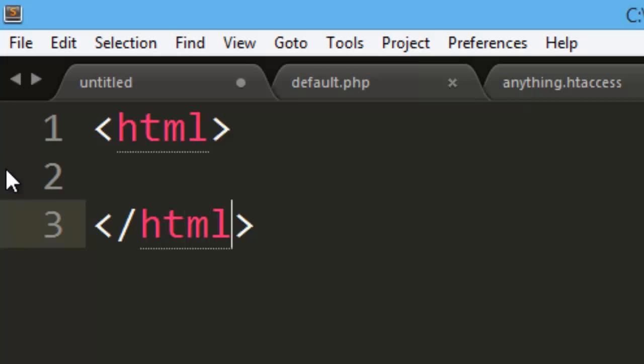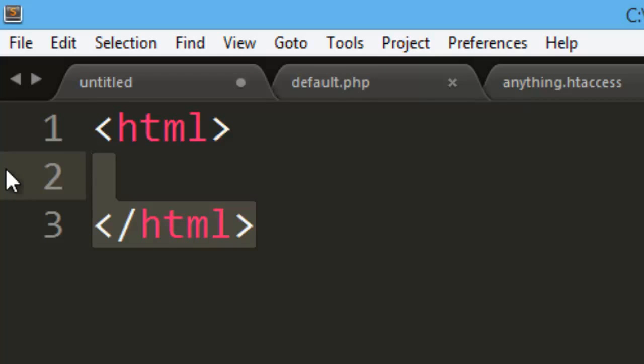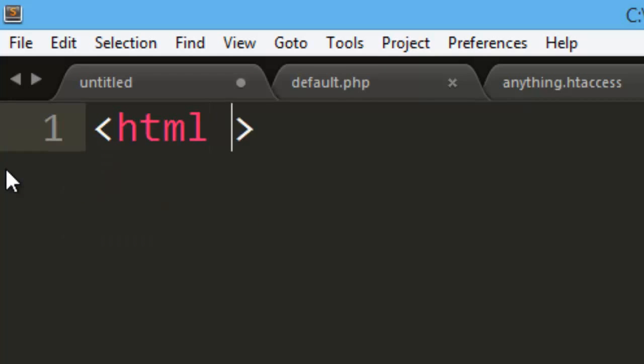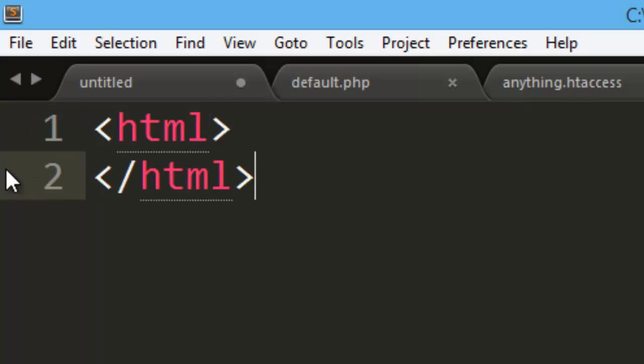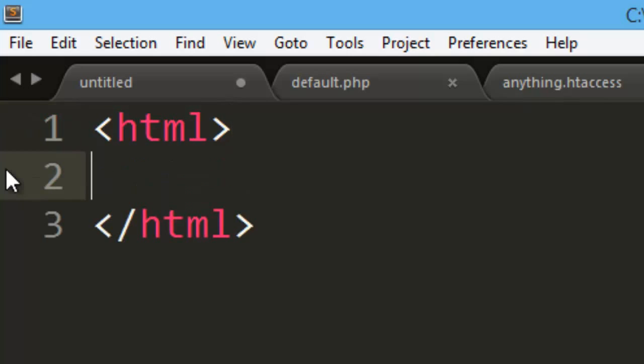Now, there is another way that you can open and close a tag, which you don't ever want to do for an HTML tag, but I'm going to demonstrate anyway. By putting the slash at the end of the opening tag, it opens and closes it at once. You're not able to put any information in the middle of it. We'll get to that later, but that just closes it off. Oh, it closes it off for me. I keep forgetting. HTML tags will be structured like that.